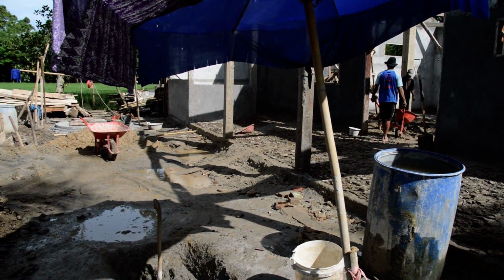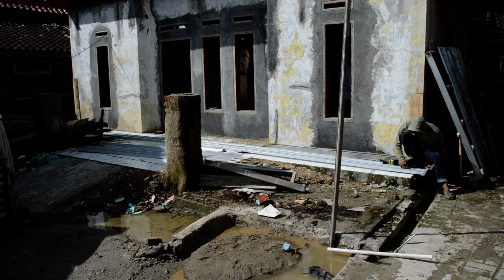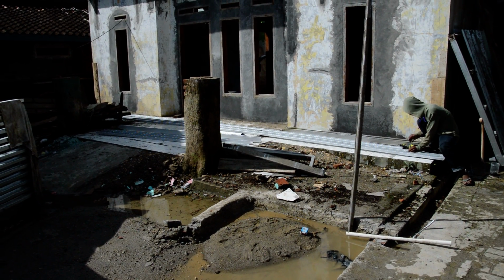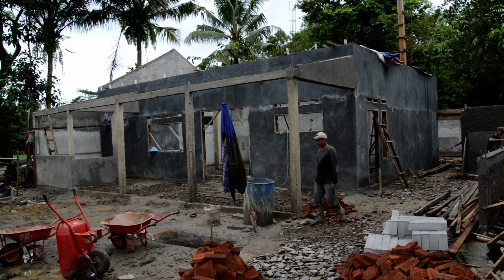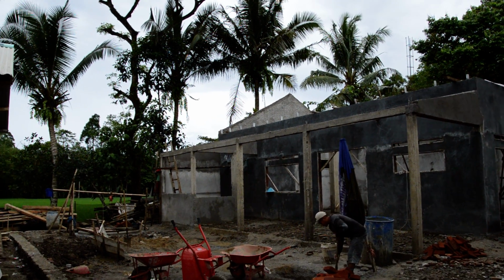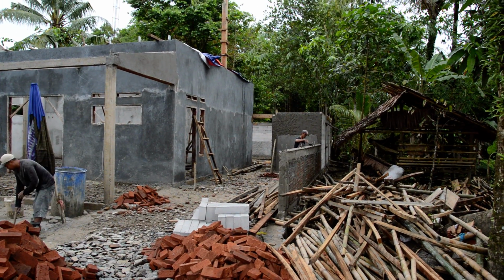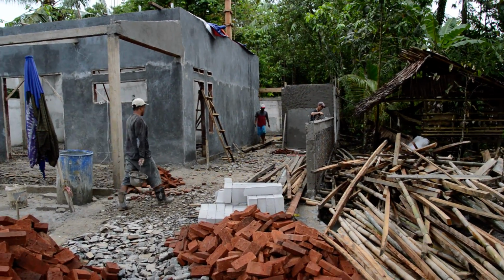Let's go and see if we can see what's happening at Santa's house. Given that the skillion out the back seems to be 95% completed, this must be for the front veranda, I think. Other days gone by, there's perhaps not obvious changes, but Dadang's tidying up that wall. The guys are out the back tidying up the other walls at the back.